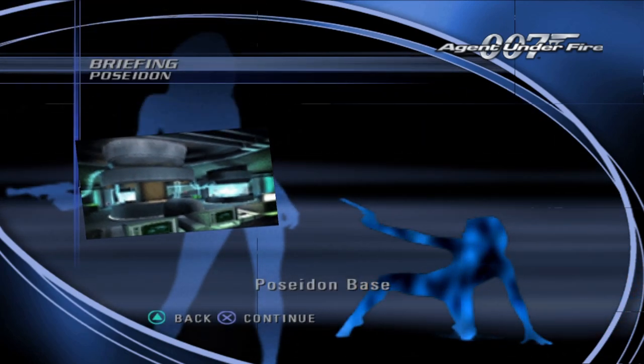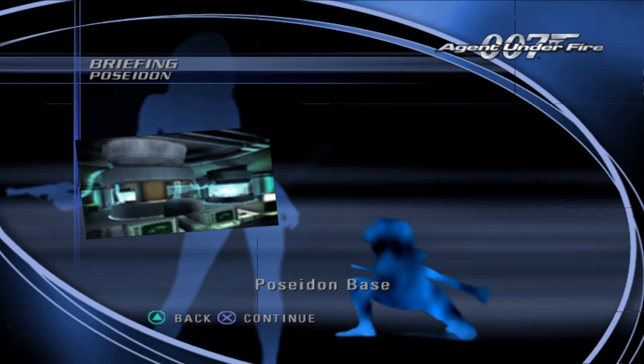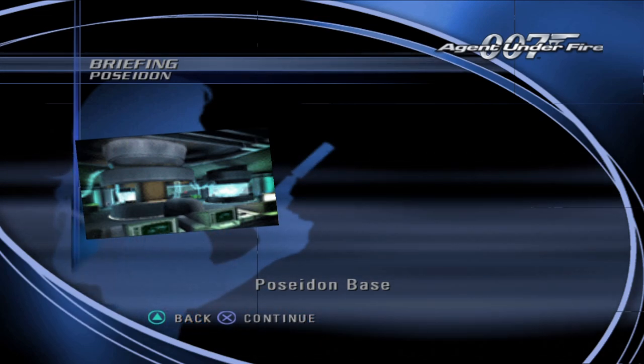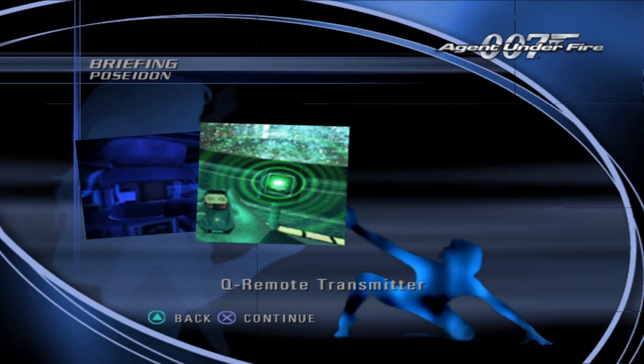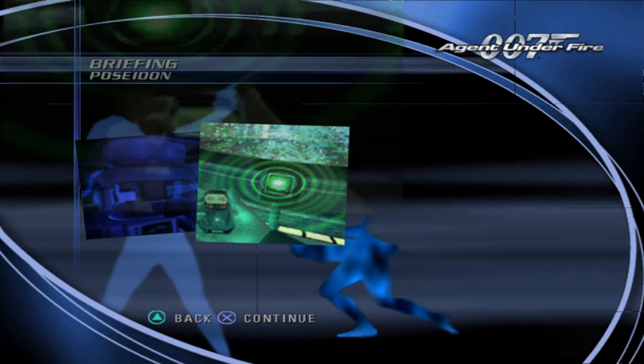You've discovered the entrance to Poseidon. Well done, 007. This is certainly the laboratory devoted to clone research and production. Your mission is to destroy the lab by any means possible. Unfortunately, you have no explosives with you. You'll have to improvise some means of destroying the lab equipment. Perhaps your Q remote can be used to record programs that will create havoc with the lab's machinery.